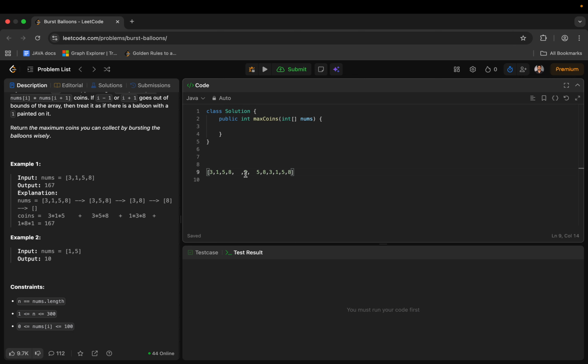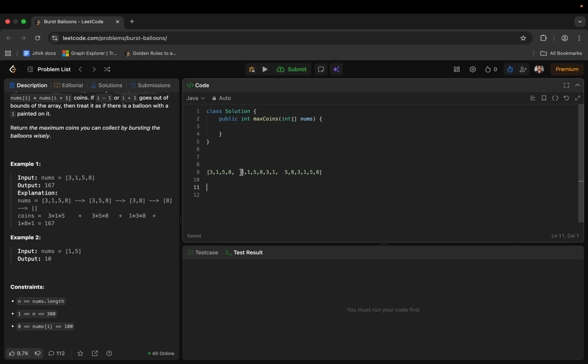So what is the point we will get? We will get something like 5 into 8 into 5, right? So you understood what happened. So basically what has happened is that 5 will get multiplied by, if say left pointer is here, left minus 1 into right plus 1, right? So this would be the case. Similarly, this 5, similarly we will consider for 8, for 3.